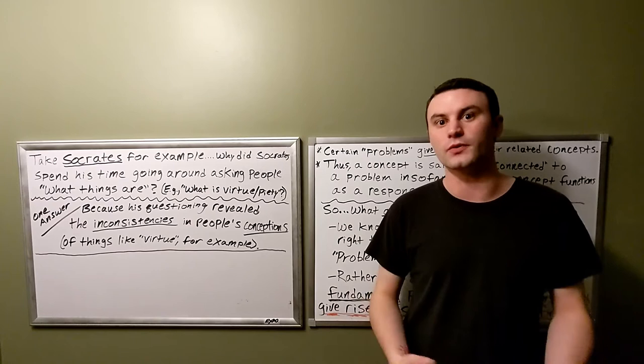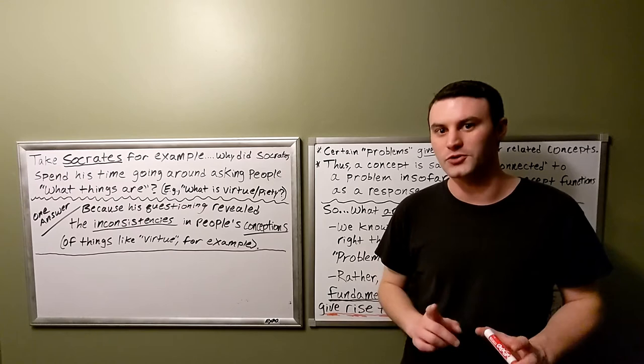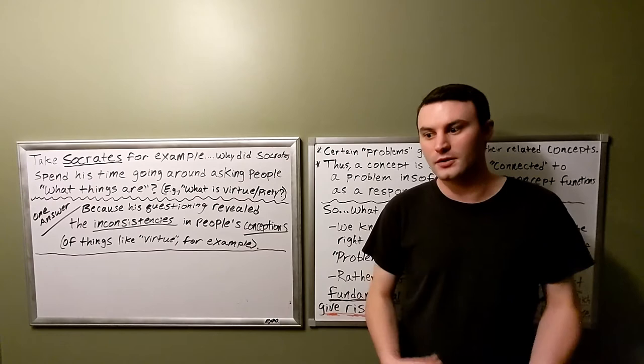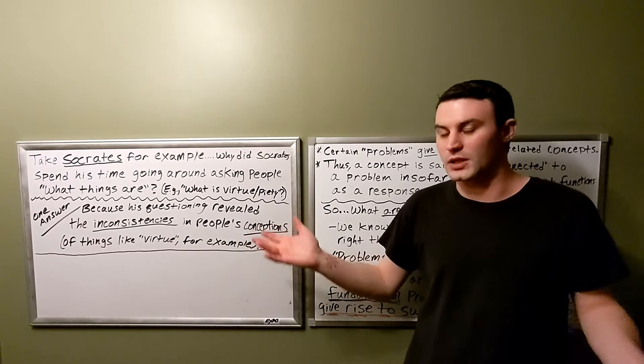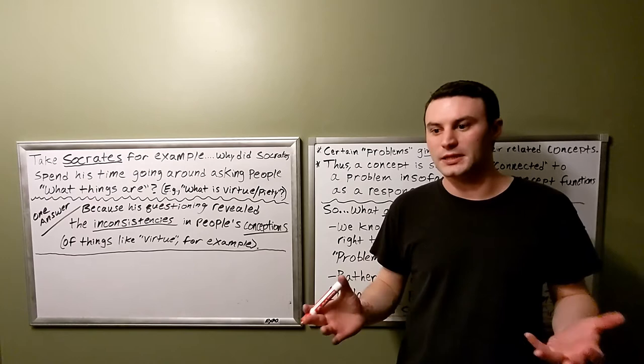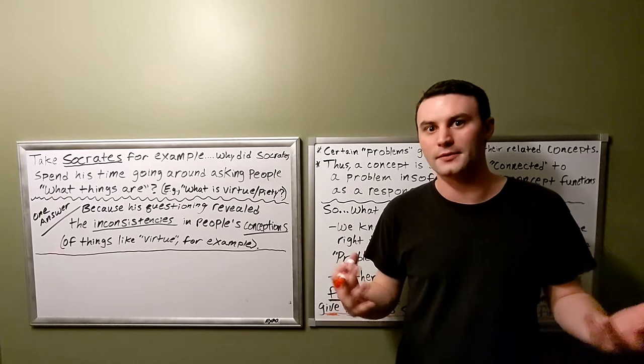So maybe that's the reason Socrates did that, was to expose these inconsistencies, to show people that look, you think you have an idea of virtue, but you actually don't have a very good idea of it at all. Maybe that's one reason why Socrates chose to spend his whole life doing that. One thing about Socrates is he was never satisfied with the first answer. And if we want to understand Socrates, and by extension philosophy, we might want to try and think like Socrates. Now, I can assure you, Socrates would not be satisfied with my first answer here. There's more to it than that. He wants to reveal people's inconsistent ways of thinking. He wants to expose the unreliable sources that people get their definitions from. Why? Why does Socrates care? And why should we care?